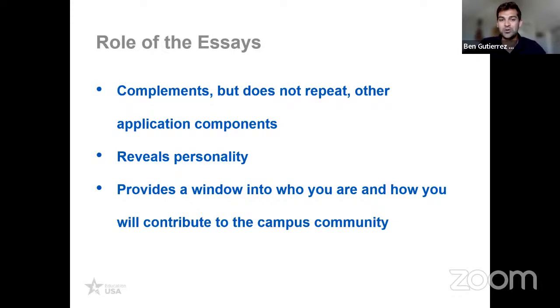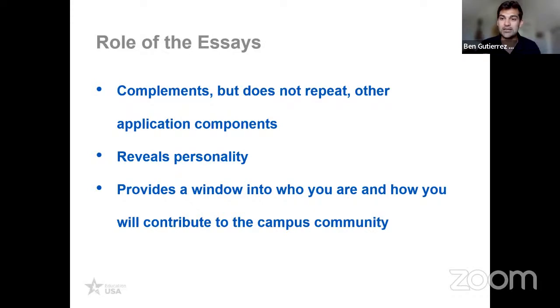But what I want to do is really just talk very high level about what the essay should be, and the 2 different types of essays that I'll talk about. I'll talk about the difference between those 2, and also why we use the essays or what we use the essays for. What are we ultimately looking to understand? I can say now that we're not looking to see necessarily that the student has achieved a level that is at the national or international level of academic performance, or that they have changed the world. That is not the goal of the essay. The essay is not to determine who has achieved all of these crazy, almost unattainable things.